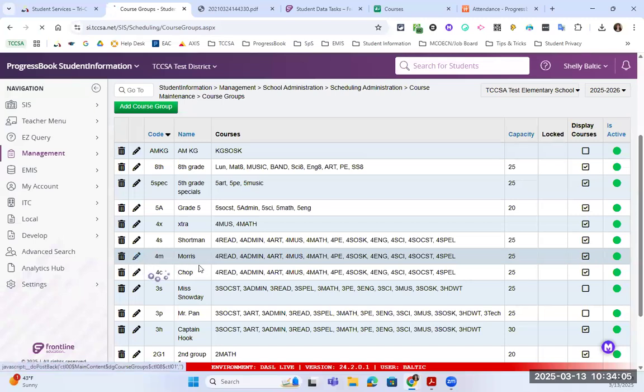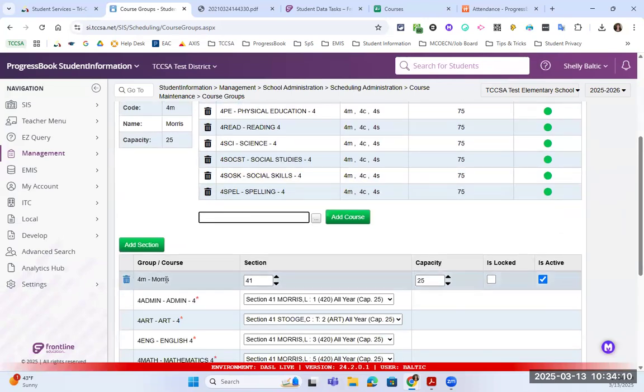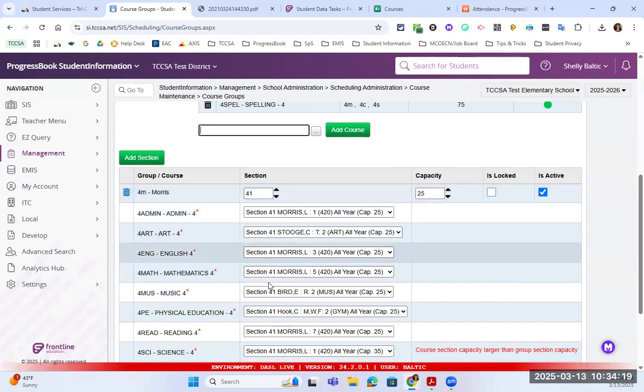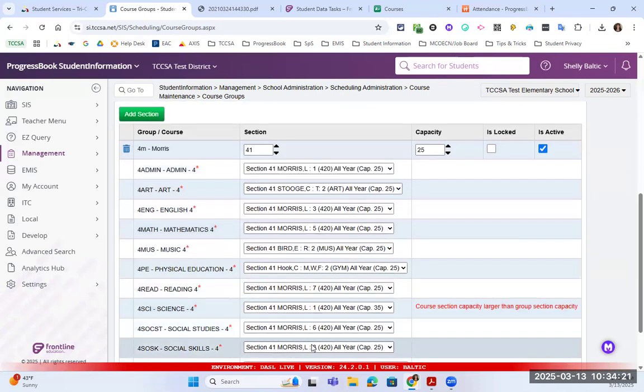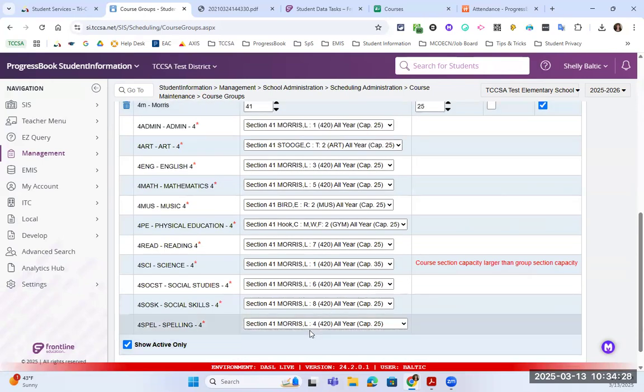If I look at this and I go to my course sections, now it is set for Morris. So instead of having to change and add all of those, now it's showing me all the section 41s, they're in here, because that's what Pataki used to teach. So I didn't have to recreate that whole new course group. Again, if you had course groups last year, those will have carried over.